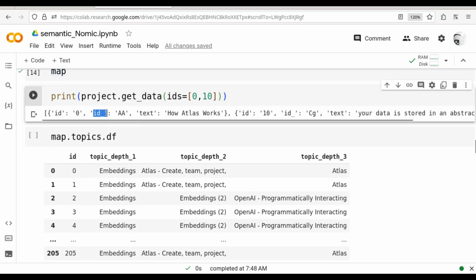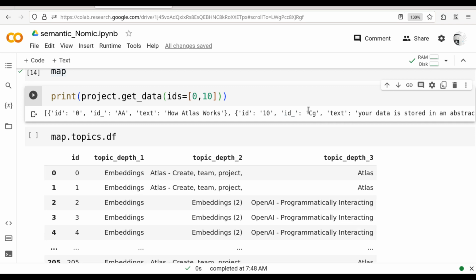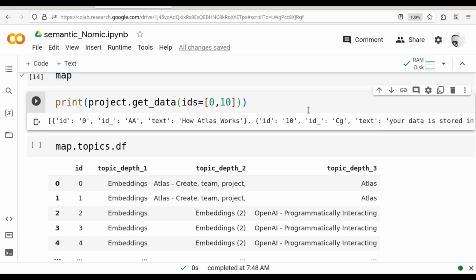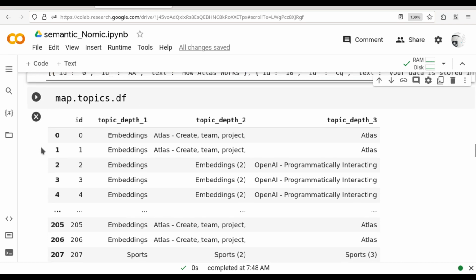This is something you guys have to observe. We created this ID and we had this text with us, but this ID underscore was created by the Nomic Atlas database only. Let me zoom in a bit. I suppose that will be better. Anyway, this particular text is not getting zoomed in. This ID underscore is going to be a challenge when you are going to load the new data. Let us continue, and I will tell you when it comes.